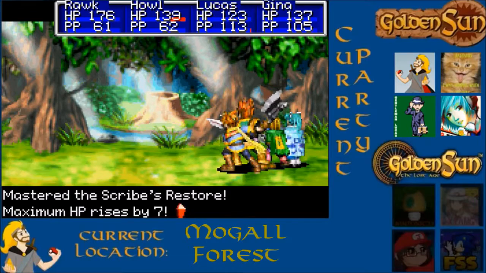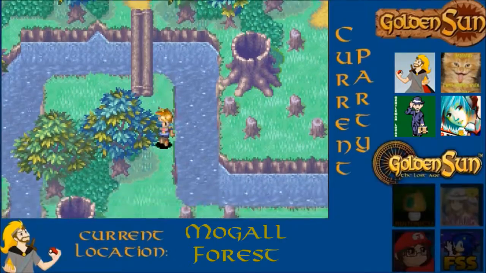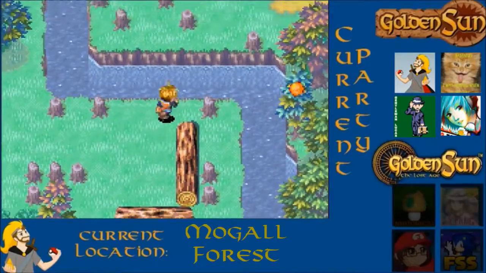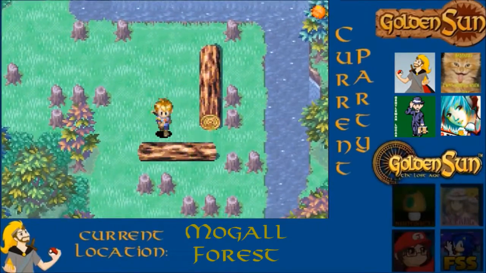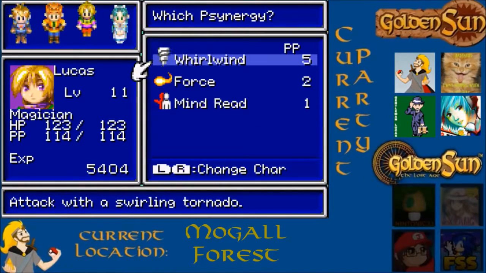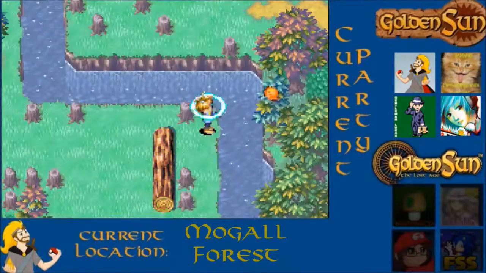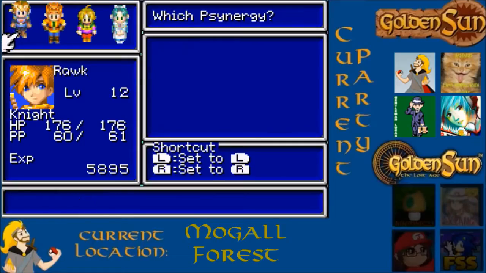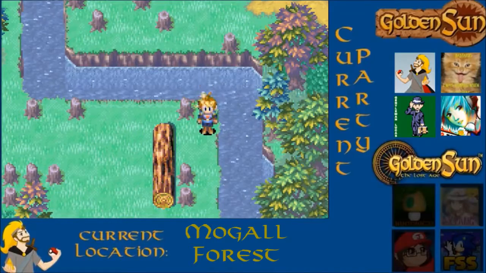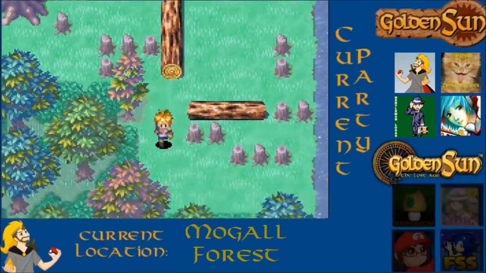Oh, Restore! That's why we got rid of that Elixir, because she has Restore now. Which basically here cures just about any status ailment that isn't poison. So there's a nut up there. Come on. I'm glad that only cost one Psynergy point to use. We got a nut. I sold mine off last episode, if you remember, so I need some replacements.